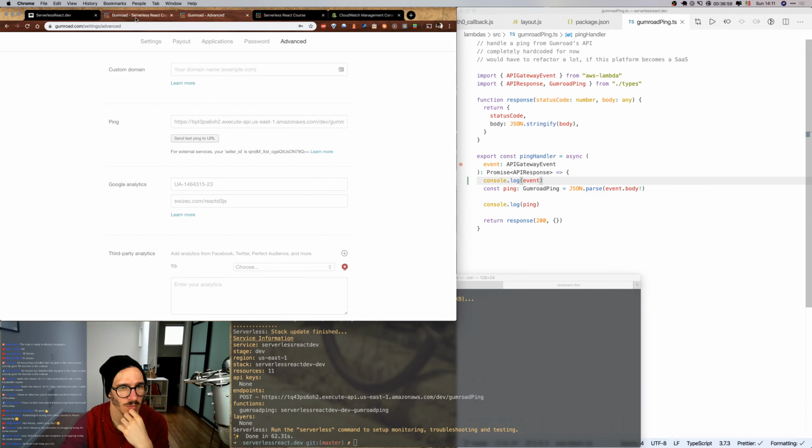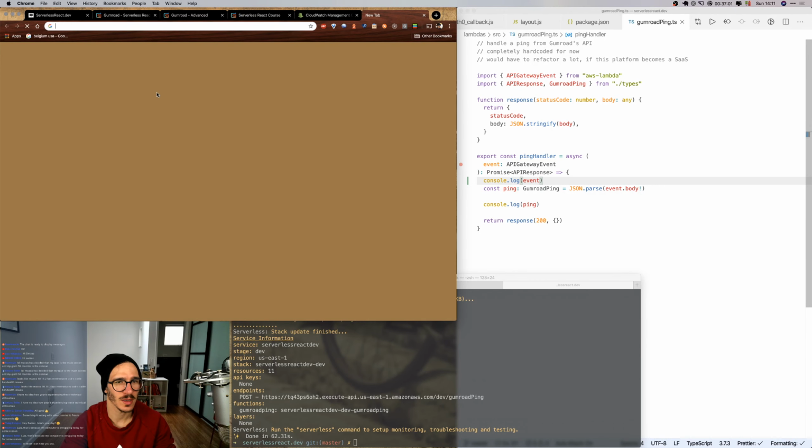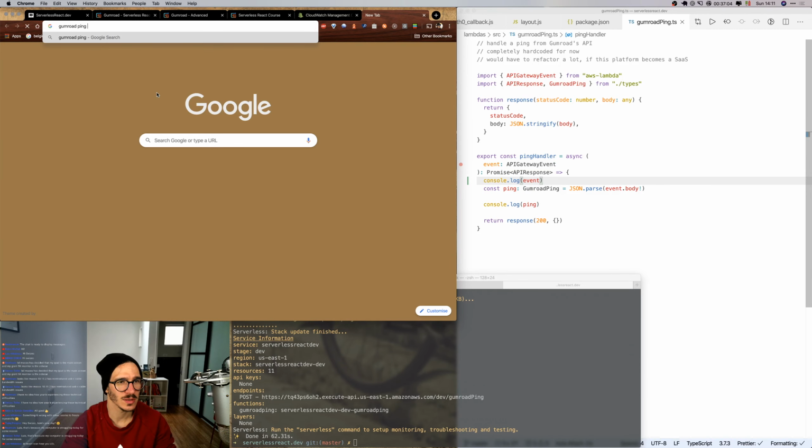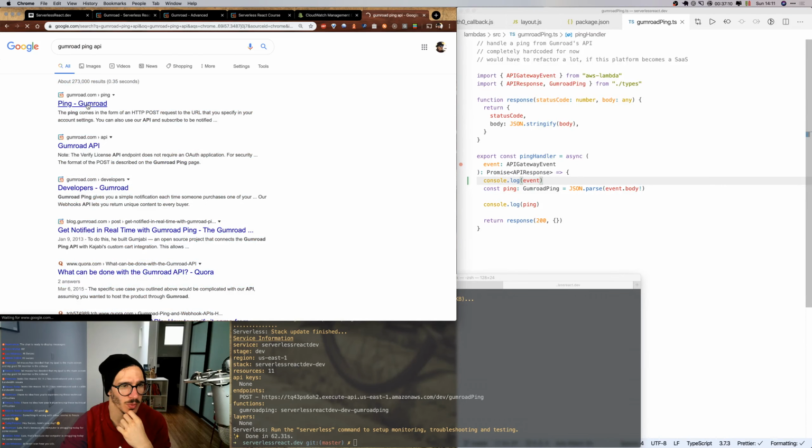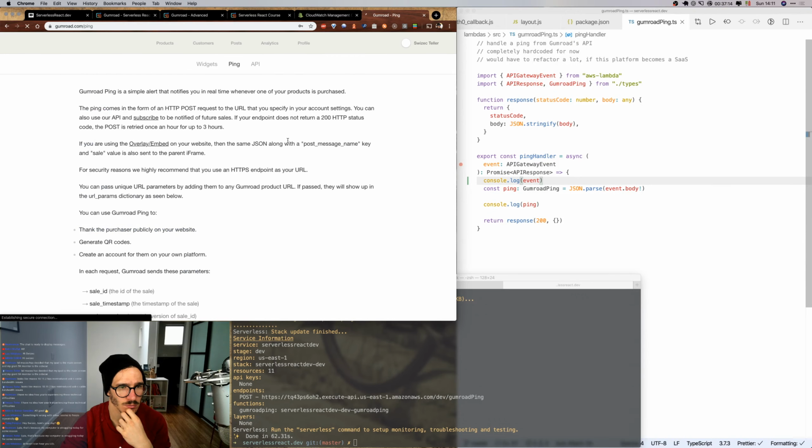Okay, so let's see, Gumroad ping API. Why does it not work the way they said it would work? The ping comes in the form of an HTTP POST request to the URL that you specify in your account settings.